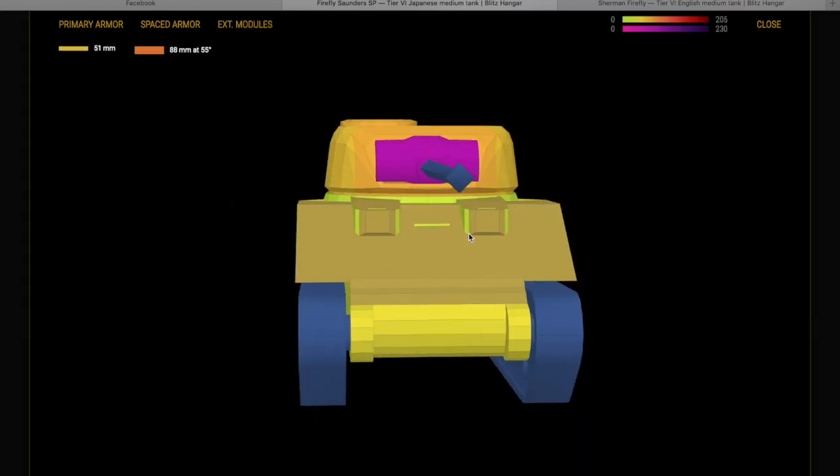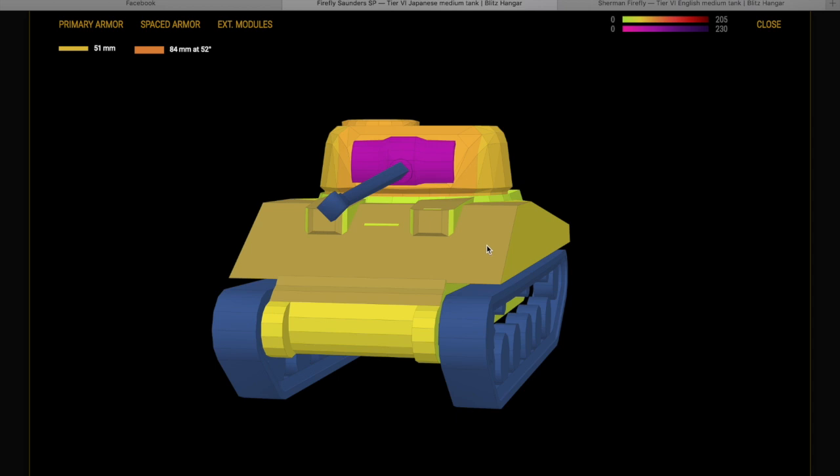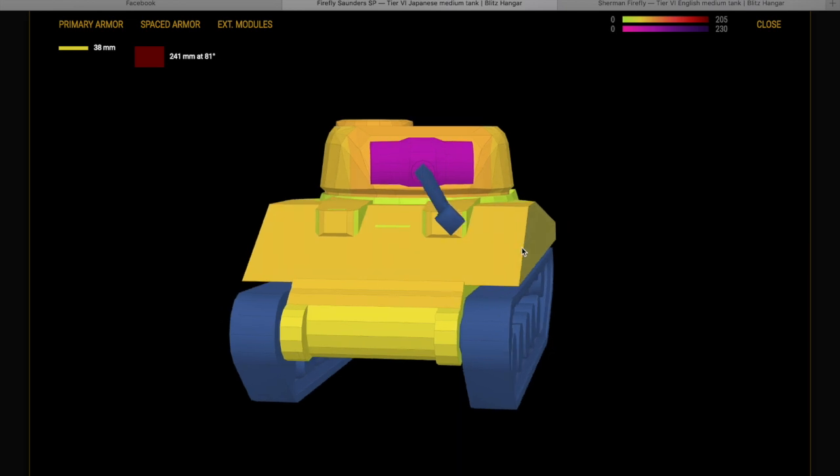It's 4.8 seconds, so I'd use engine accelerator. Now in terms of the armor profile, as you'd expect from a Sherman, a tier 6, it doesn't have huge armor anywhere. It does have a strong turret, it does have that gun mantlet as we can see here. The other thing is though, you can side scrape in this, particularly if you're up against other mediums.